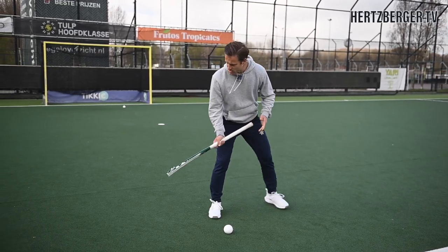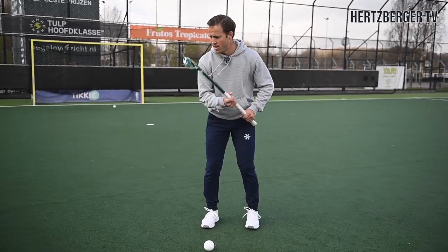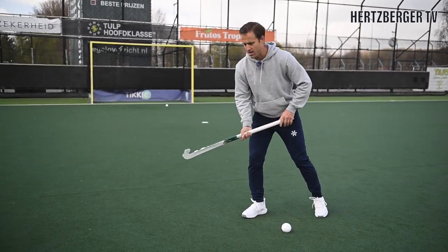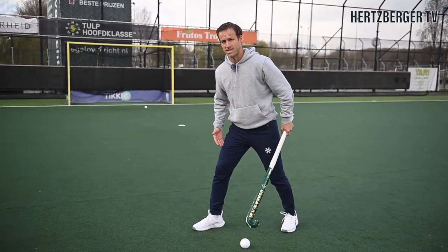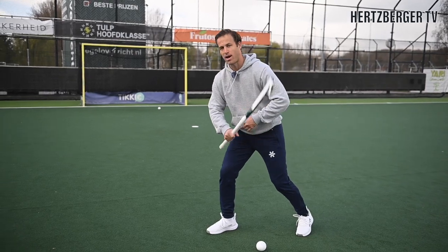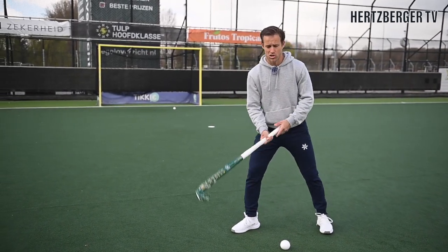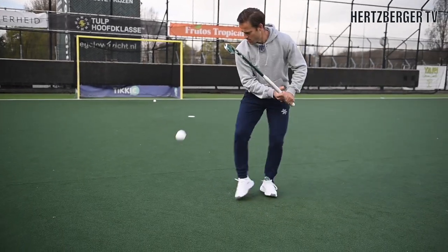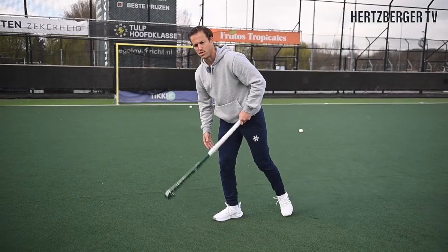Which means that if you're in a situation like this and you want to bring the ball into the air with a 3D dribble and hit the upright reverse, then I would suggest that you keep your right foot forward because it gives you balance. It gives you balance, and if you have balance, you can focus on technique, and when your technique is on, you get the hardest shot. So, like this, and from there you have balance on your right foot.